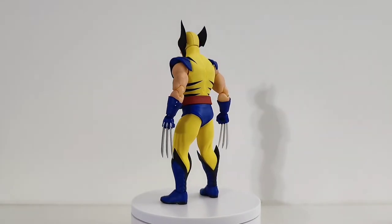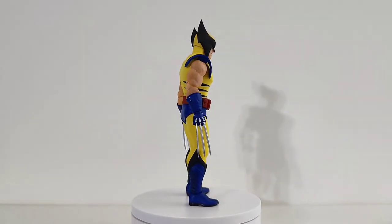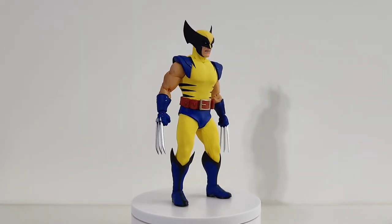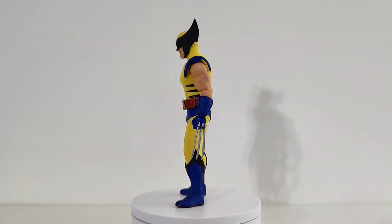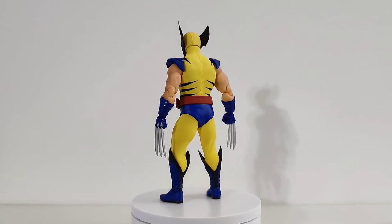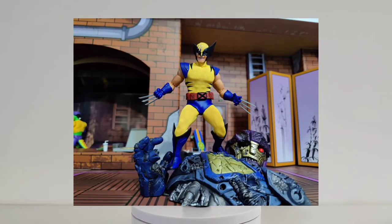The base of the figure is just not as good. He comes with so many accessories, and I do love that. I pre-ordered that Spider-Man. I'm on the fence about the Fantastic Four. They absolutely look like dudes in their pajamas for over $400, but they all come with like 30 accessories a piece. I love that. The articulation, we should be more upset here.